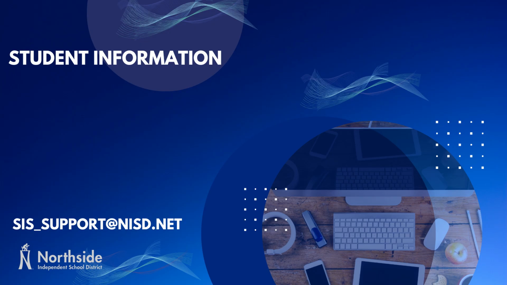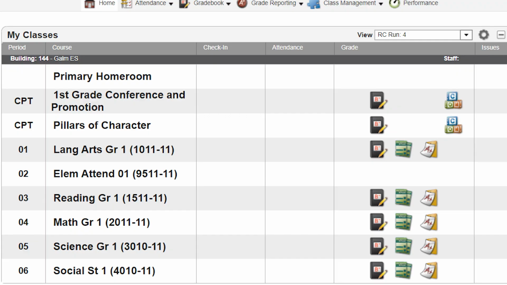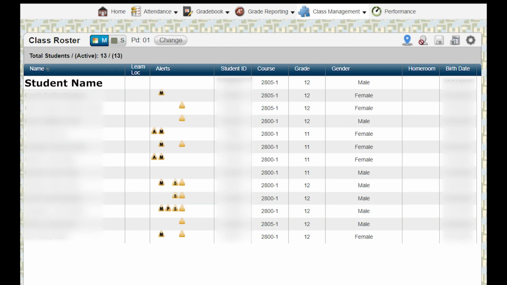Student information. Student Details Drawer Demographics. The Student Details Drawer gives you access to demographic and academic information for the students that are enrolled in any of your classes. The Student Details Drawer can be accessed from any hyperlinked student name. To view the student information, click the student's name.